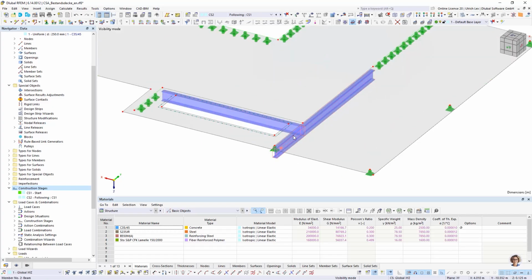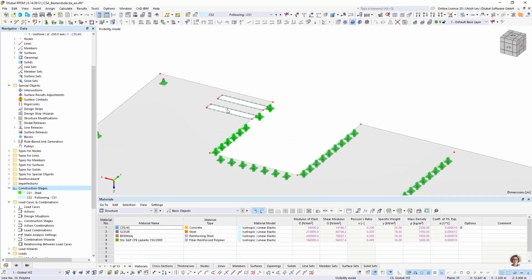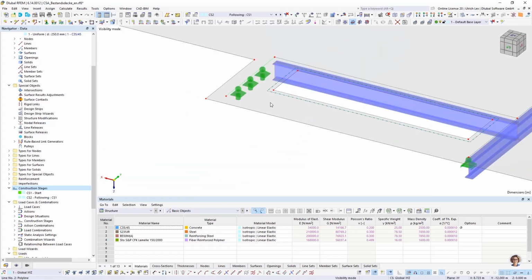And in stage 2, I now have my line supports. I have my members, steel members, my created openings, and the line support here in the front.